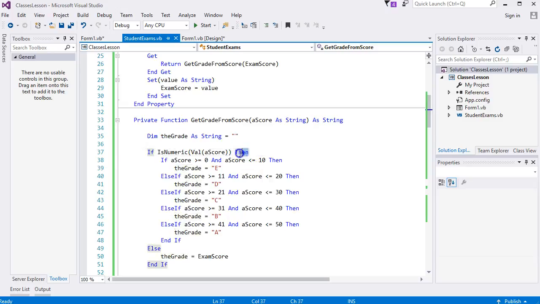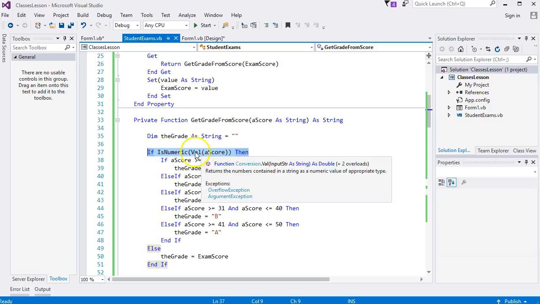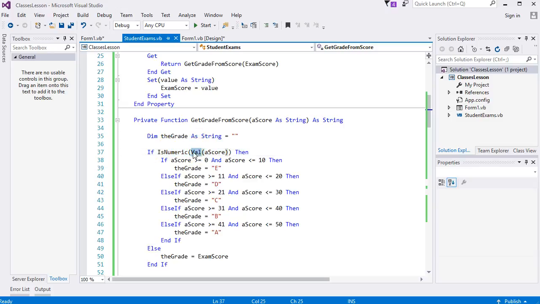That first line, you may not have got that first line, because this score is going to be a string. So you need to convert it to a number, and you can do that with Val. That will convert a string to a number, and then you can check whether it is numeric. So if that's a number, then we can do all this if statement.